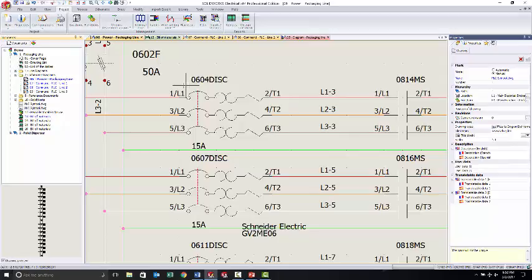So that additional color becomes even more critical when you are doing more than one project at a time, because now you can at least tell which sheets you've got open from which project, because of course you can intermix sheets when you are working on them. And so of course now you've got at least a little bit more control by being able to see that additional color to be able to tell which sheet is where, as far as being able to identify what you're working on.